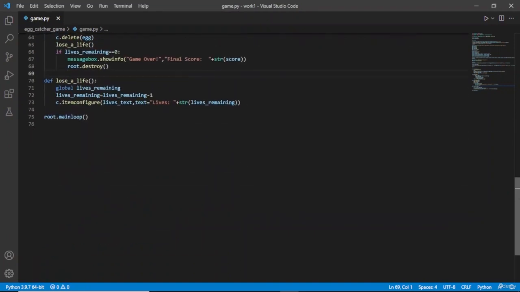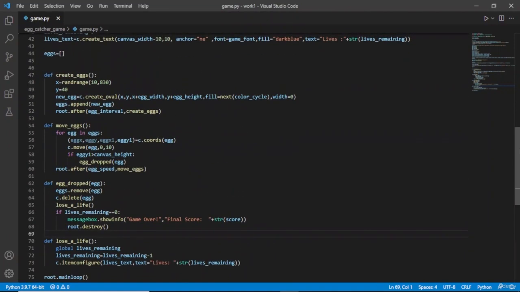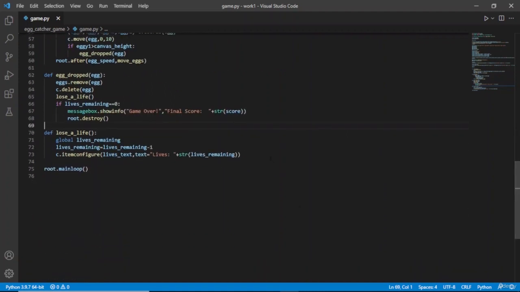So welcome back, guys. We have defined all the required functions for the eggs, meaning how they will move, how they will be created in the window, how they will be dropping in the window, and how we will lose a life if they drop down at the bottom. Now this was about the egg, but the next few functions are left, and those will be related to the catcher: how we are going to catch those, how we are going to update the score, and similar different functions.